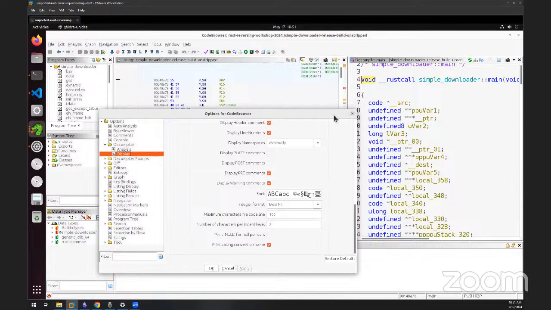How's that font size for the decompiler? Good. Okay. I'll change the listing view to the same font size. Give me 1 moment.